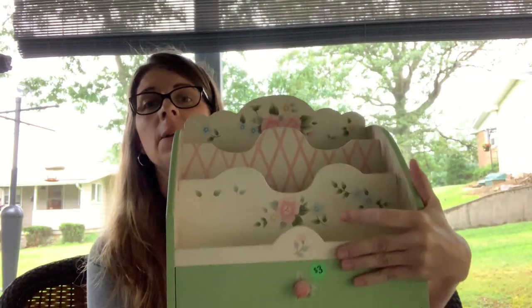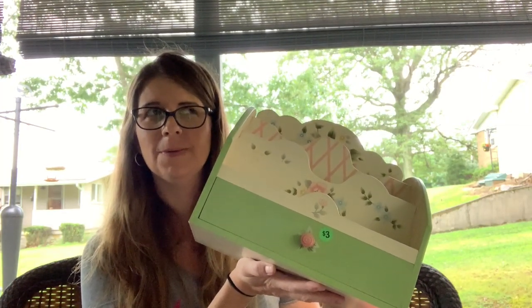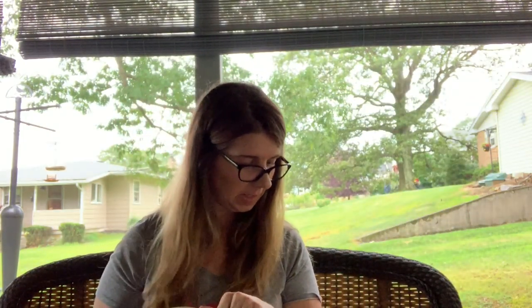So she did have it marked three. I only had two singles on me, so I didn't want to break a 10. So I was like, would you take two? And she said yes. And like I said, I am gonna have to clean this one up a little, but that was a super cool find.